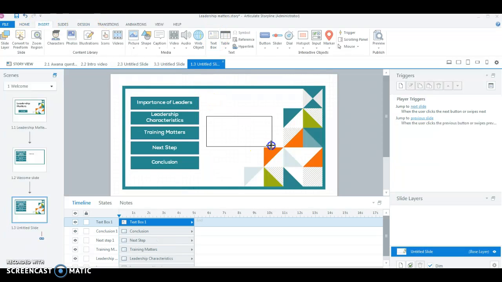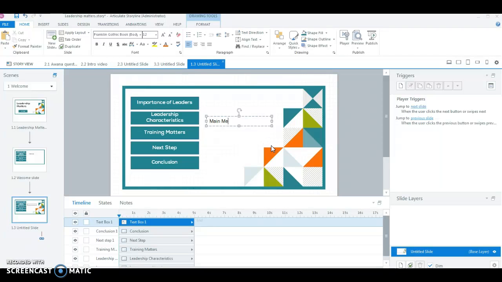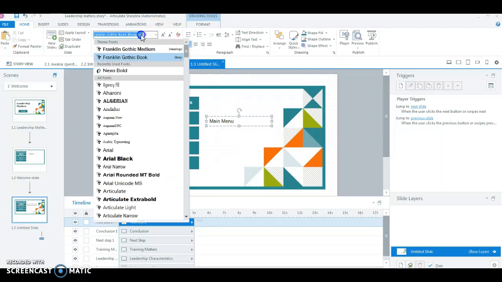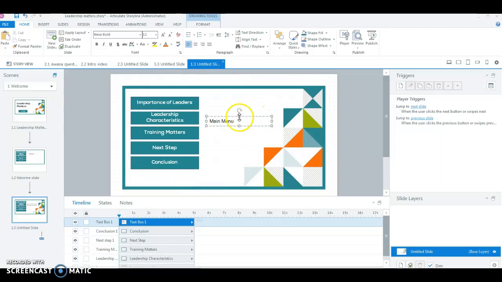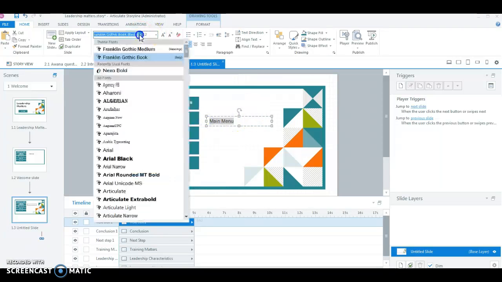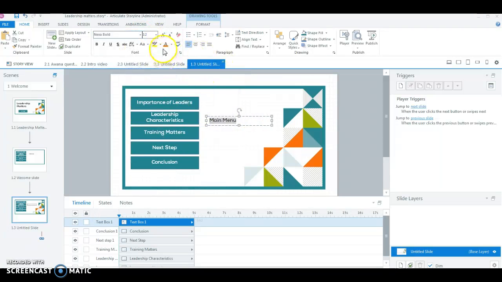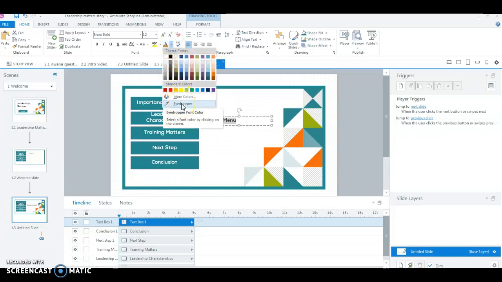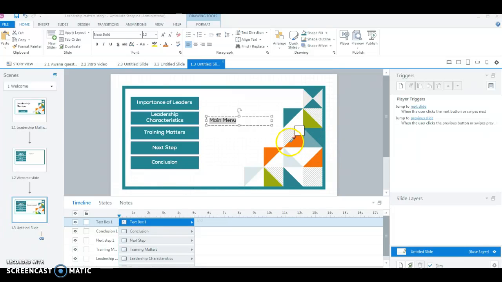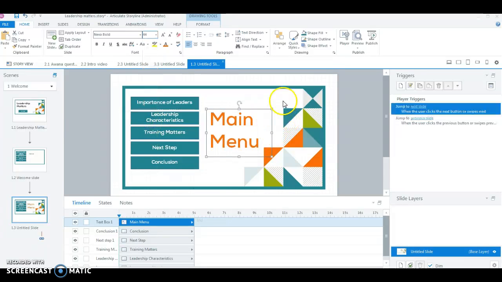And I need a title here to say Main Menu. I'm not going to forget to put it in the font that our client is using. And also I want to pull up that color palette. I don't want black. And I'm going to pull up the eyedropper. We're going to go with this orange, so all my modules look the same, and I can kind of center that in there.